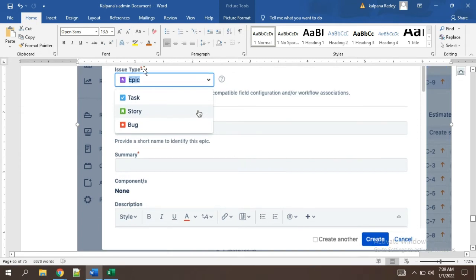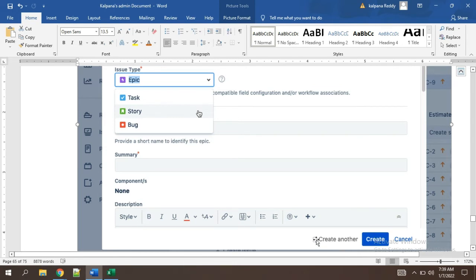Okay, this is at a higher level so that if tomorrow there is any chance they ask you to create a task for doing some extra work, you understand how to do it, so you can also work on tasks. Okay, and you have to give all the required details and click on create, so it will automatically create.